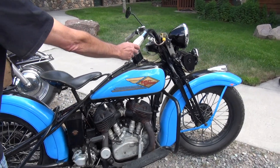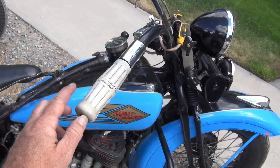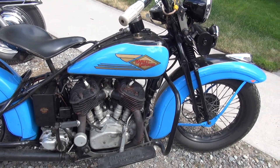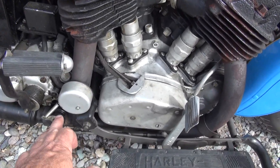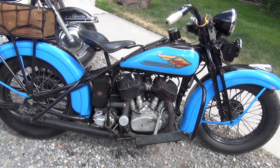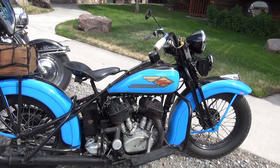Last year for white hand grips? Yeah, the hand grips — '34 standard, optional to '37. And this is the first year, '34, that you had your optional rear brake. This is an option, ladies and gentlemen. This is your brake light switch — that's an option only. Most of the bikes didn't have it, so that makes these brake light switches today kind of rare, kind of hard to come by.